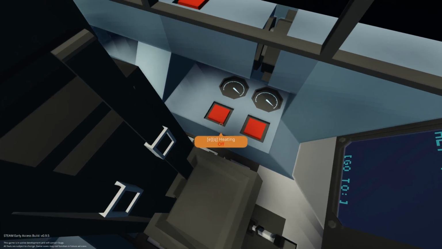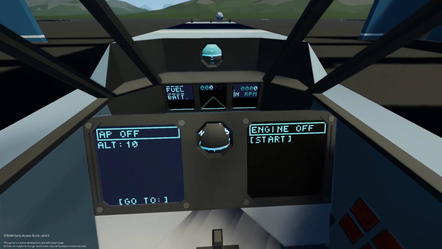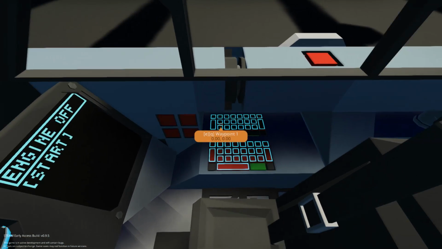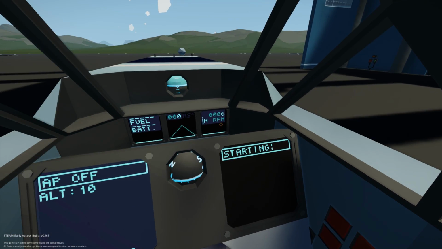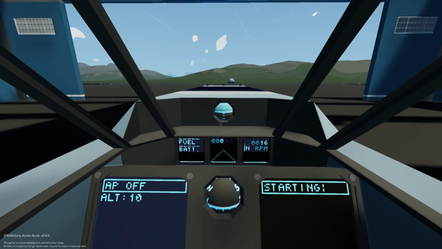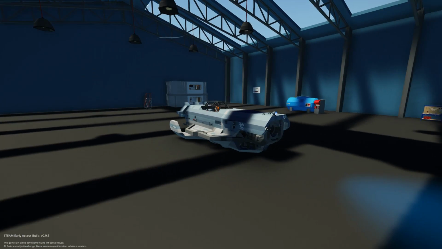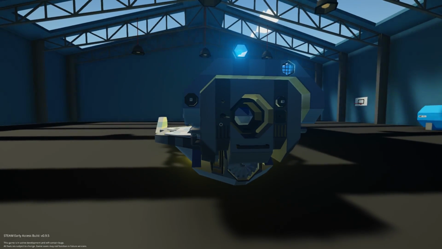Okay, canopy's closed. All right, so heating, canopy button, autopilot on and off. Ooh, is this all touchscreen? Oh, okay, so we got some buttons over here. Waypoints. All right, so engine on. Oh, I love touchscreen in this game. All right, so engine's firing up. Okay. This looks like something out of the future here. Is this based on something?